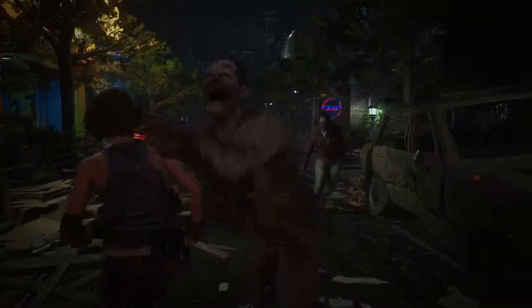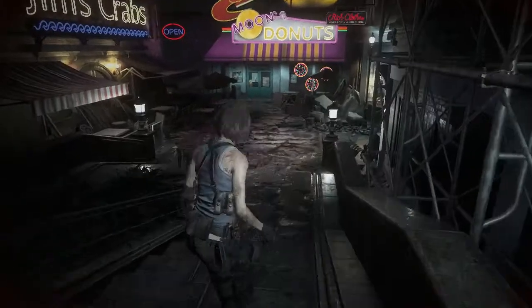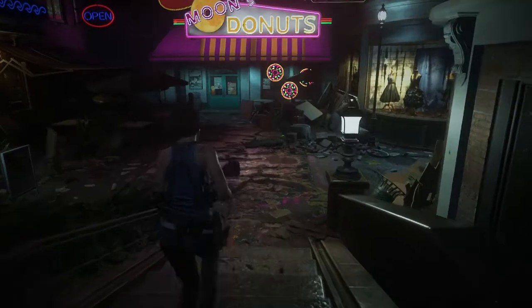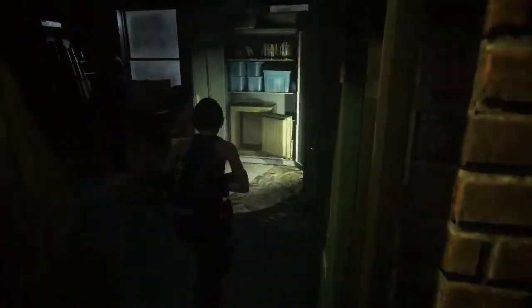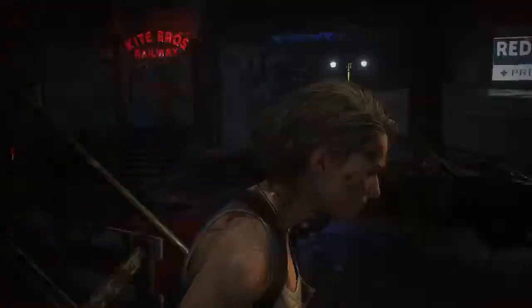Run. Oh my god. It's so hard, I don't know how to. I should have gone with the easy mode. I'm scared. I should have gone with the easy mode. He's coming. Oh shit. I fucking hate this game. Okay, go.